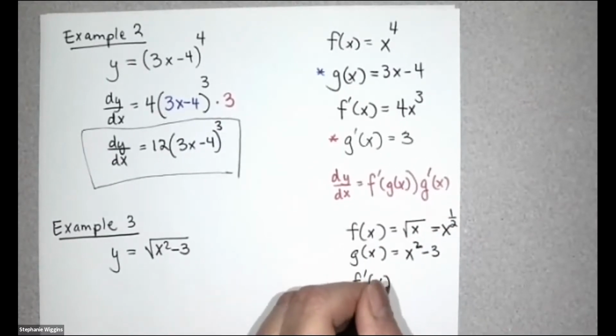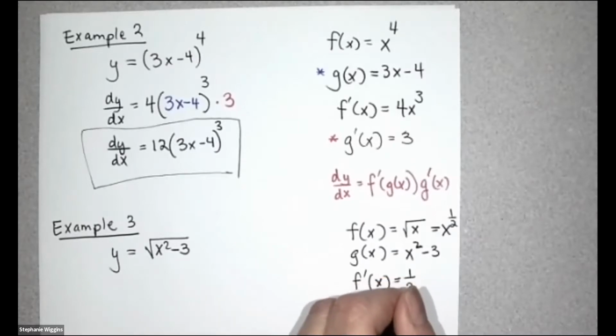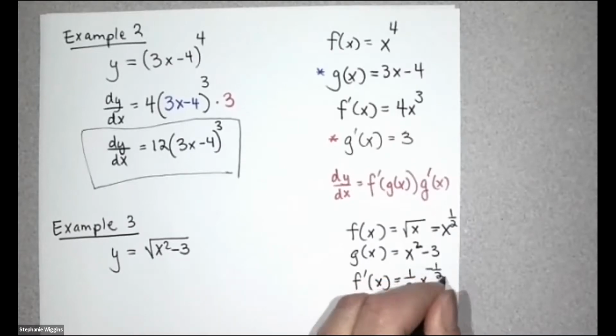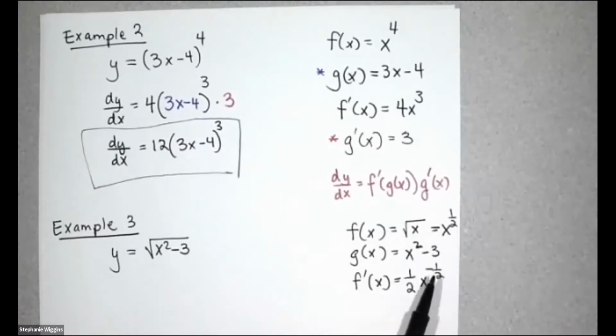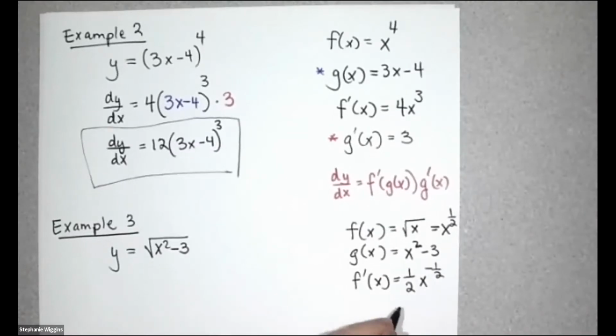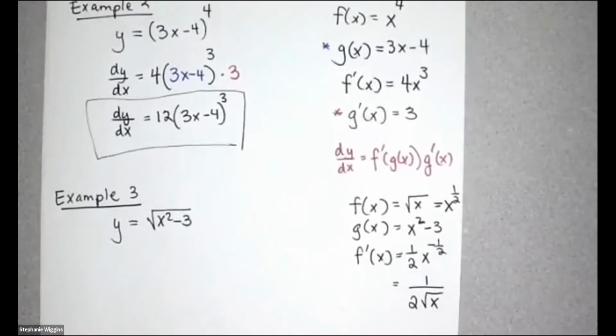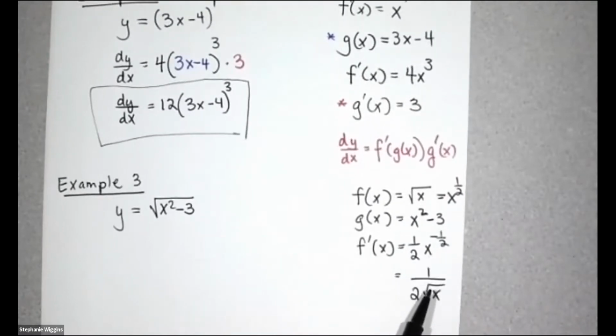So when you take the derivative, you're applying the power rule. You have to subtract 1 from 1/2, and that gives you negative 1/2. And if I simplify this, the 1/2 refers to the fact that I'm taking the square root. That's the 1/2. The negative means it's in the denominator. And this, of course, already is in the denominator, so it stays in the denominator. Okay, so this is my derivative of my main function.